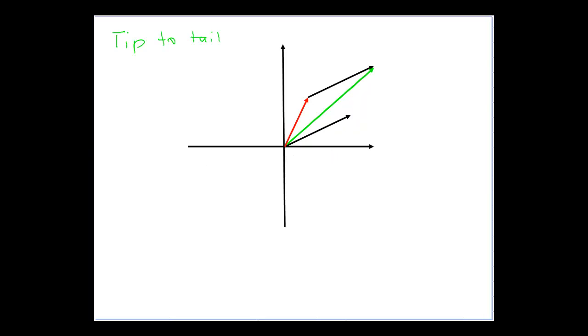Now if I did it the other way we could see that we would get the same. If I get this and change it to a free vector and then start to add it to the tail of the vector there, we can start to see that we end up in the same point.